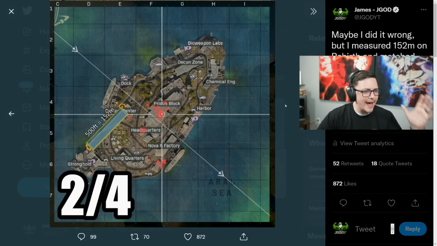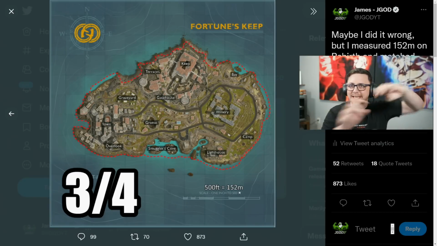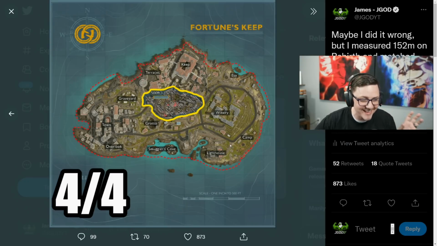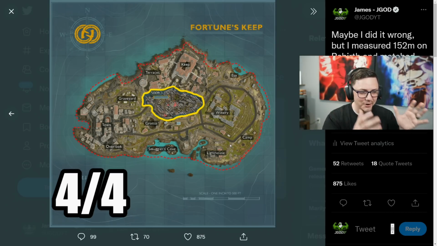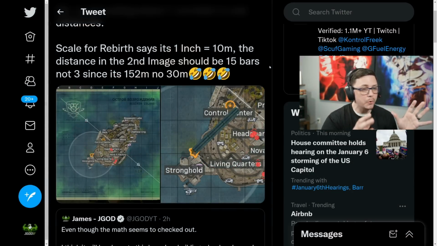So we go and do that, and then we can go ahead and compare that over here where 500 feet equals 152 meters. And all we do is just scale the two images, and we end up with this abomination that makes the new Rebirth map look like 8 times bigger than the current Rebirth Island. It just does not make sense. And it turns out those little marks are completely arbitrary. They have no correlation to actual in-game distances.